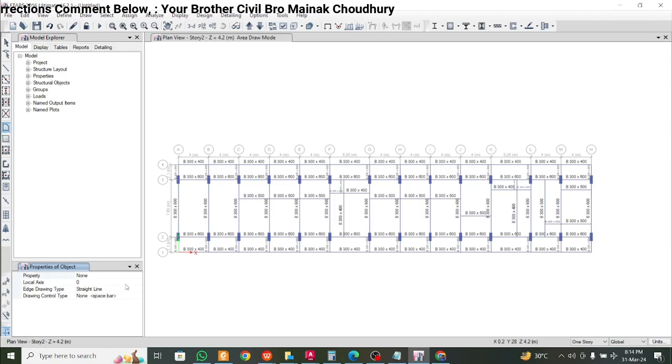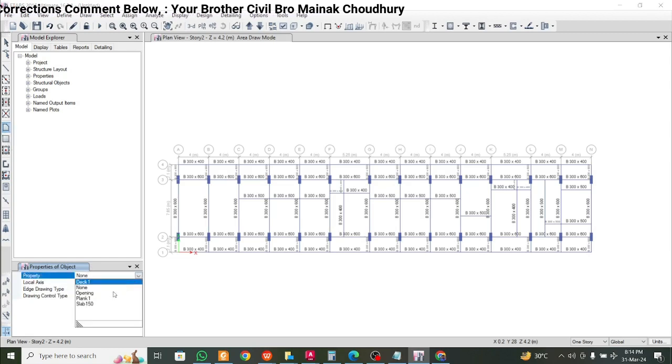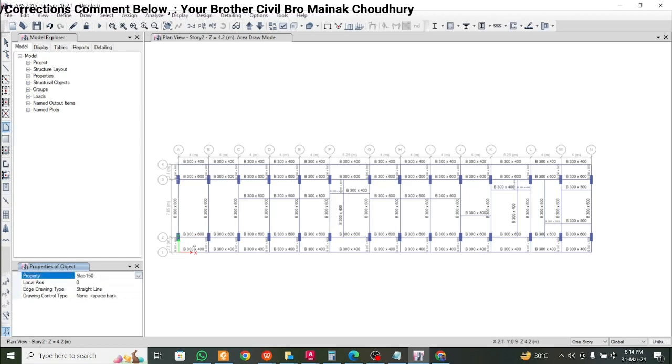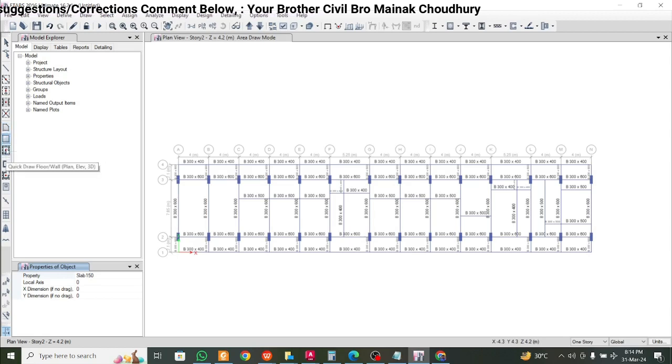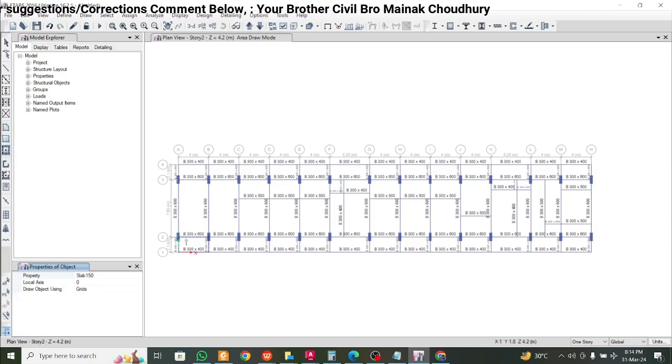This is elevation plan 3D. Slab 150. What is the difference between draw and quick draw? Quick draw. Yeah, quick draw is better because I have everything in my grids.